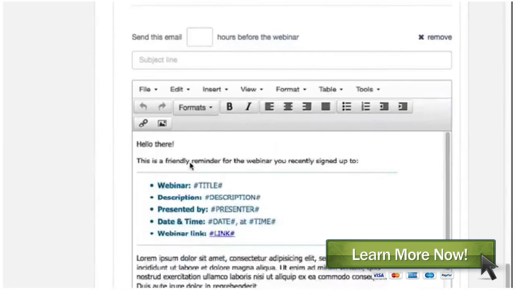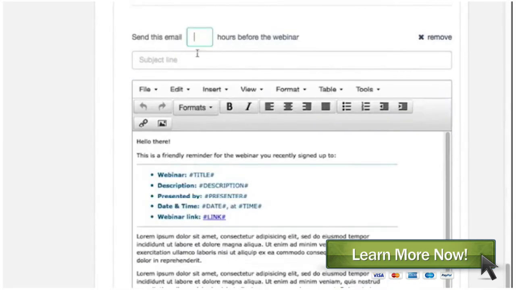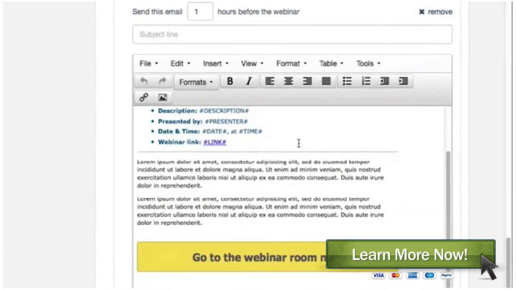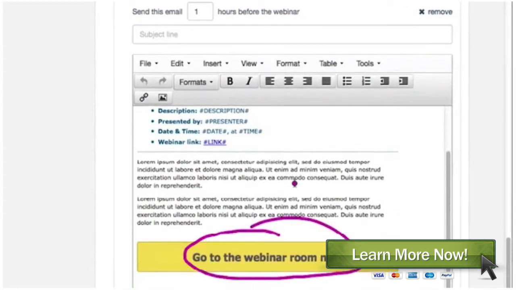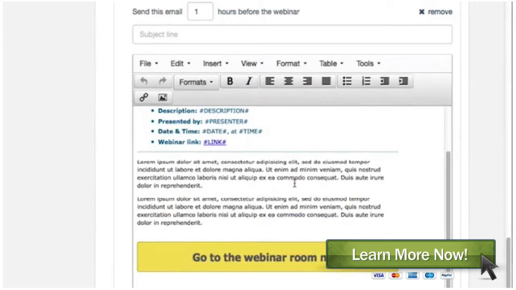And finally, we recommend that you create a final webinar notification to go out about 1 hour before the webinar takes place. And that call to action lets them know that the webinar is about to get underway and that they need to be ready in order to log on. And of course, it will make sure to include a button that will link right to the webinar room so that they can log on.